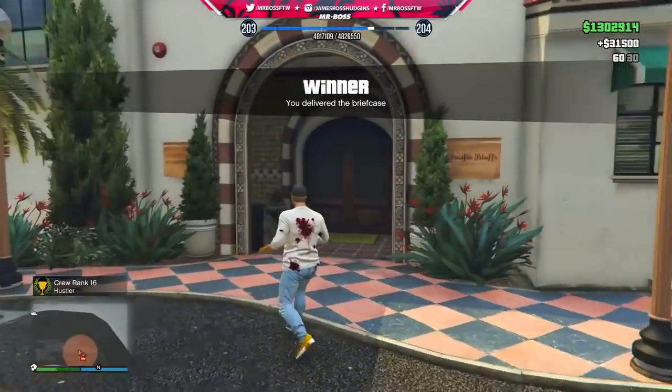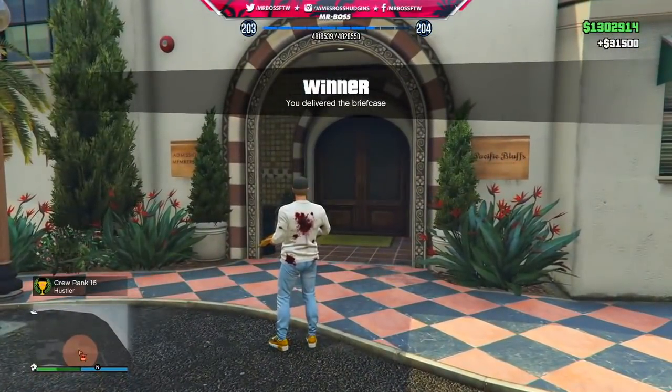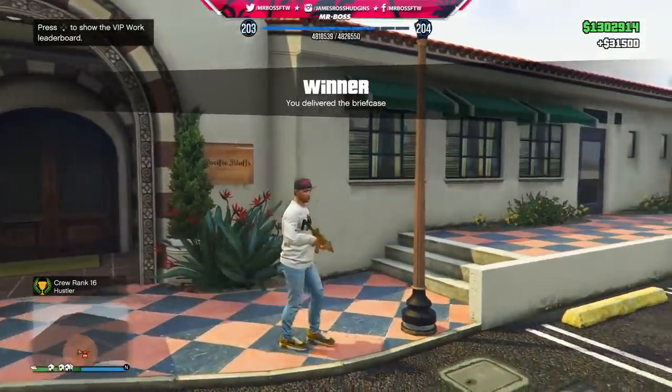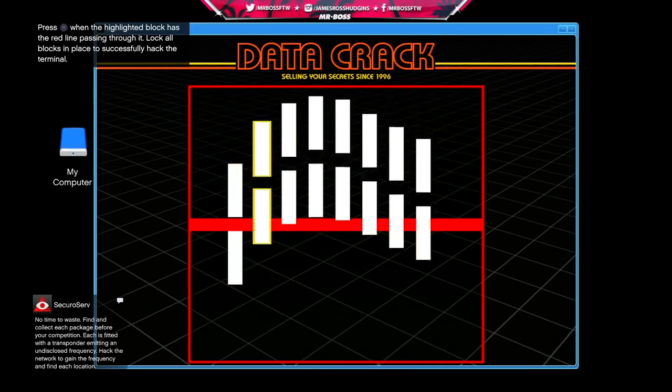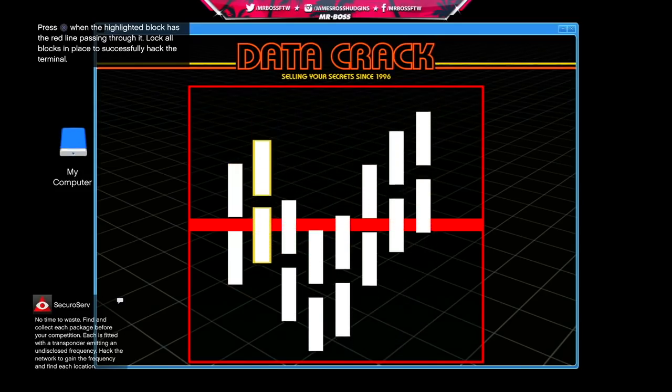So use those VIP jobs to fill in the gaps. The number 7 spot, double money opportunities. So this is going to come based on purely what Rockstar wants to do, and you'll see all of this on the newswire.